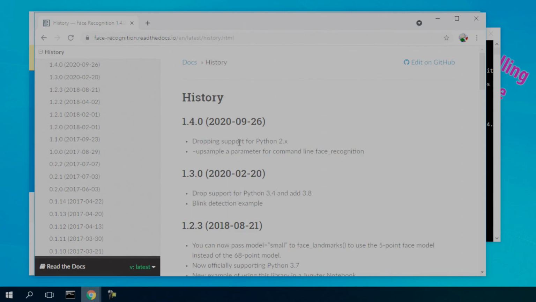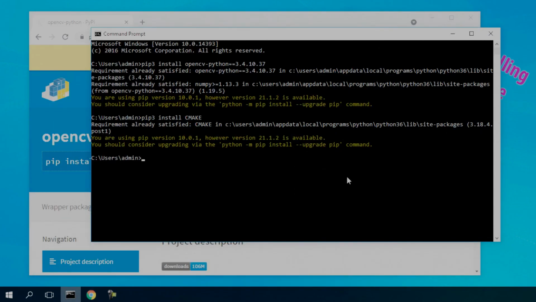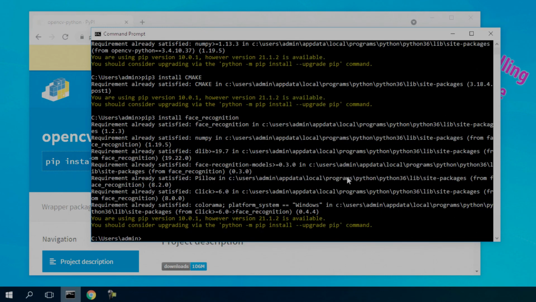In 1.4 it drops support for 2.7 or 2.x. So eventually this isn't going to work with these scripts either, so you always have to make sure you go back to 1.2.3. That's the one we need. That's what's compatible with our scripts. If we just do the latest version, it brings in 1.2.3, so it's not a problem.